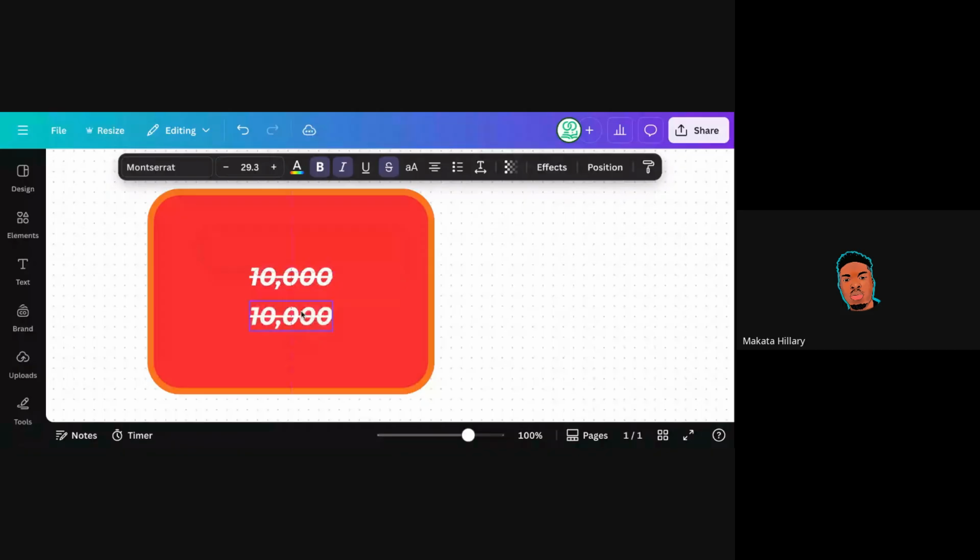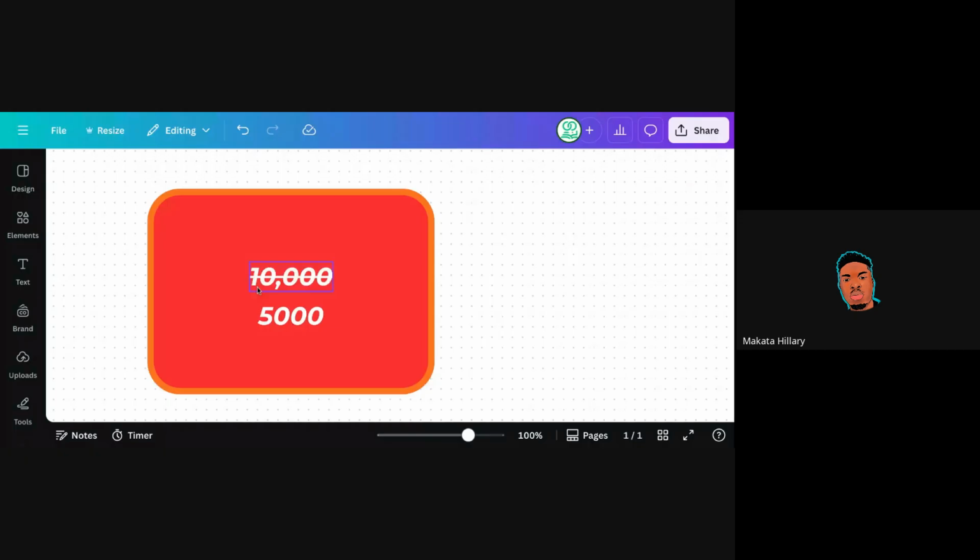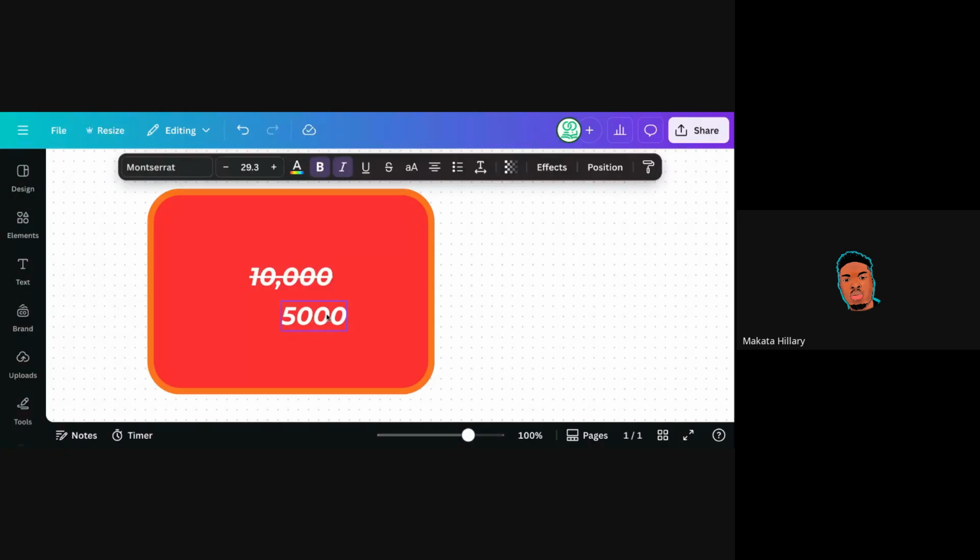Or let's say you're doing a promo from 10K to 5K. What you're going to do is strike through the first one. As you can see, you strike through the 10,000, then you leave the 5,000. That's old price and new price. That's where you use strike through.